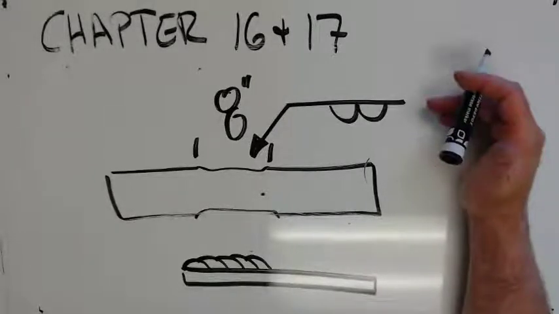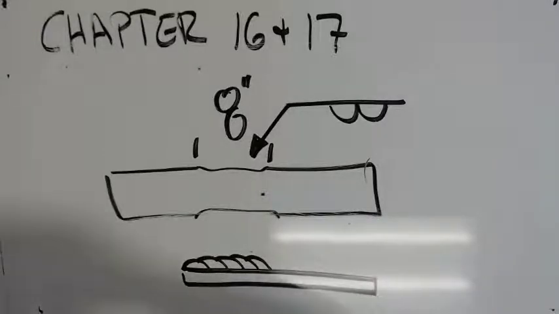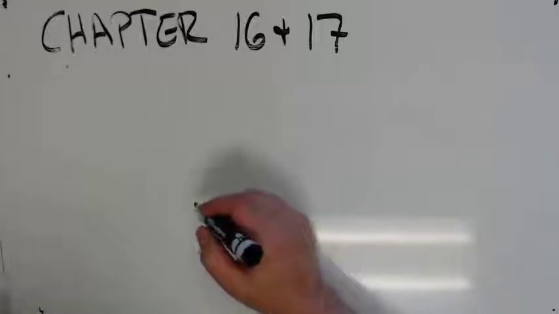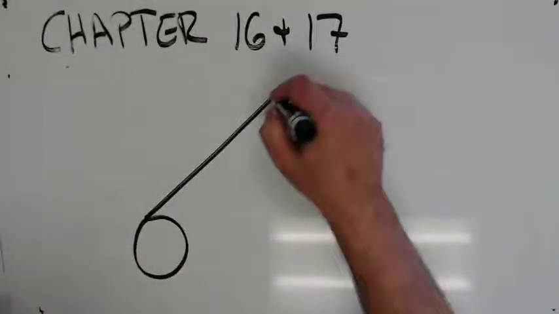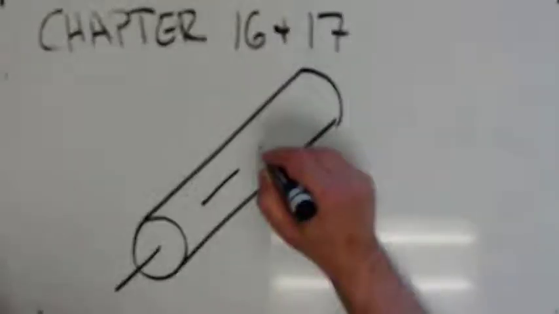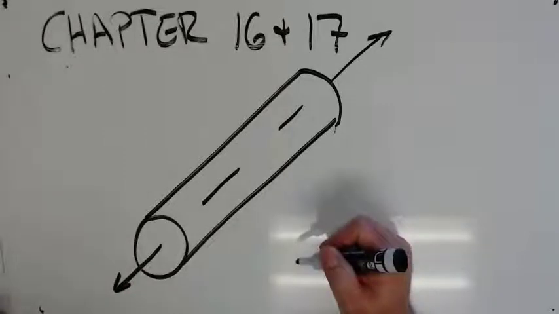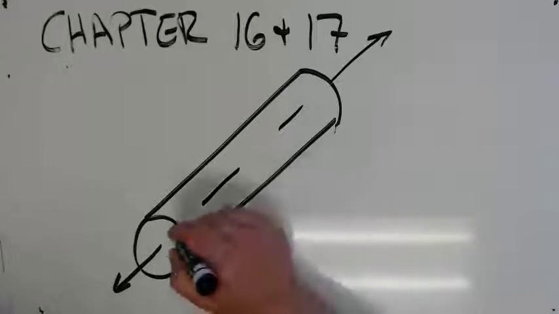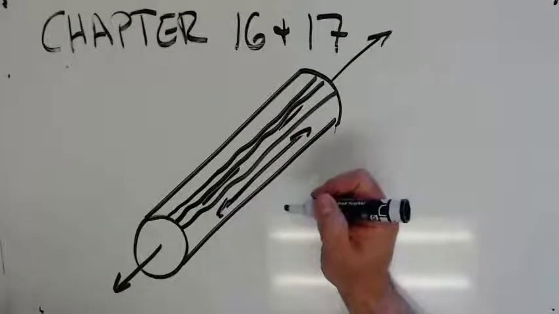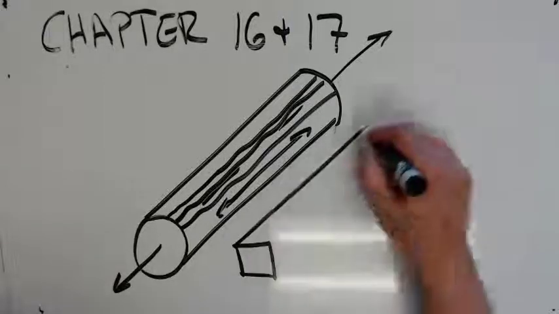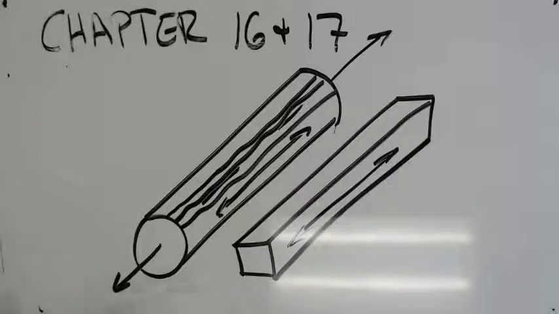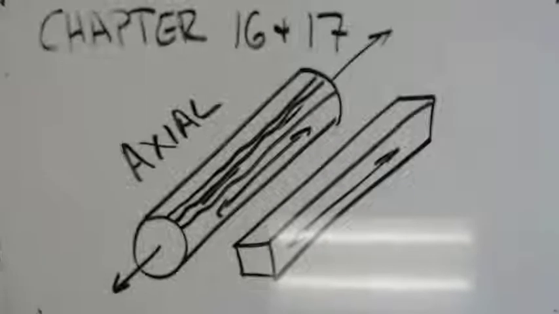Now, axial versus radial. There are two ways we can do buildup: axial and radial. Axial means that the buildup layers, the weld beads, are in the direction of the axis of the part. So for a piece of shaft, this is its axis. Axial surface welds will be weld beads that are going the length, going in line with the axis of the part.